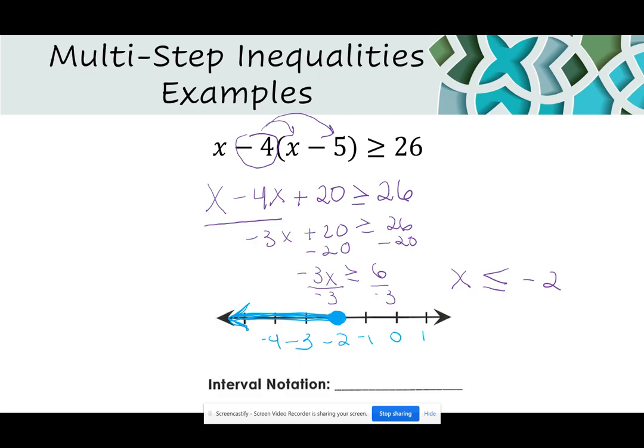And to write our interval notation, we can see that our answer starts at negative 2 and then goes all the way down to negative infinity. So that means our answer is going to be negative infinity to negative 2. So your infinity sign is always going to be in your interval on the side where your arrow is. So here it's on the left-hand side, but when it's on the left-hand side, it needs to be a negative infinity. Then our negative 2 can be an answer. It's included. It has a closed circle, so we use a bracket.